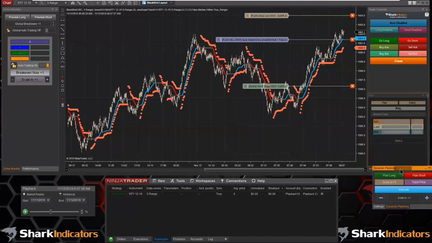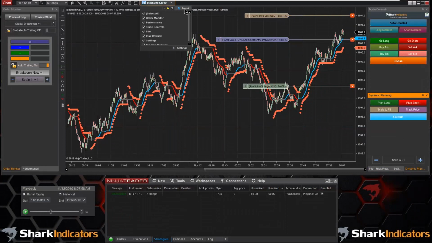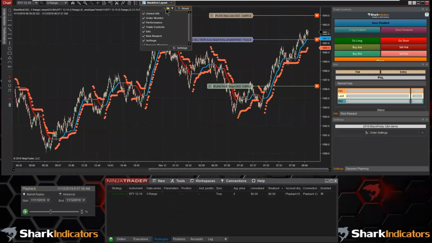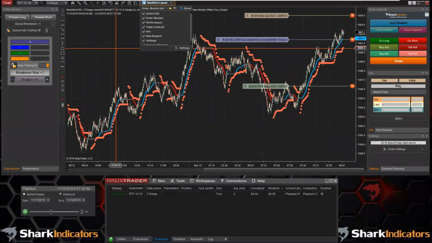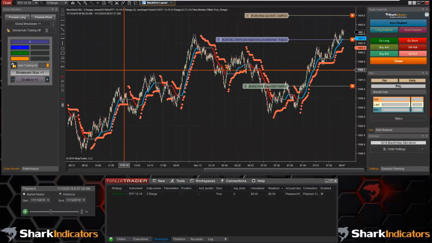All right, let me get this back on there. There we go. Actually, let's just reset this. It's another neat little convenience component of BlackBird that you can save all your various menu layouts. If you have a menu display you like, you can save that here and then restore it on the fly. There you can see everything's back to the way I had it before.